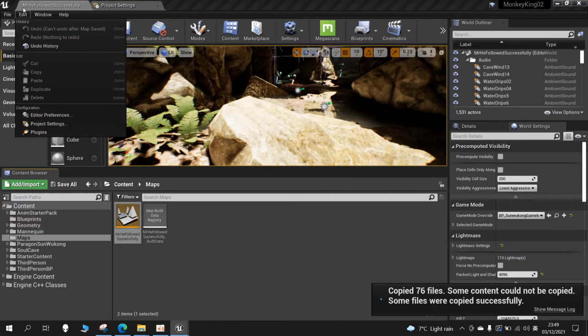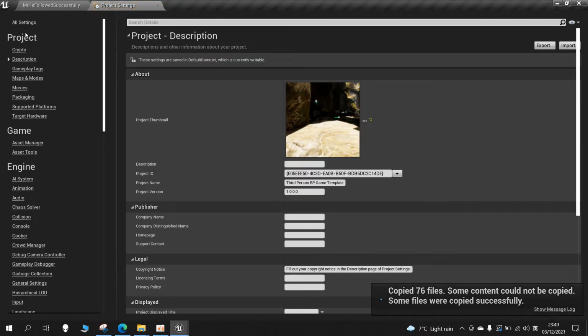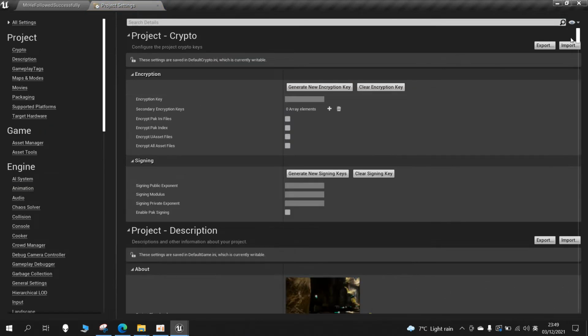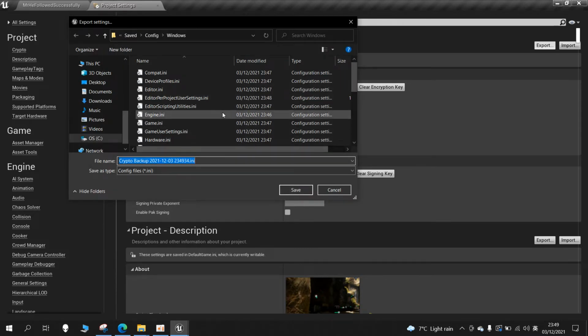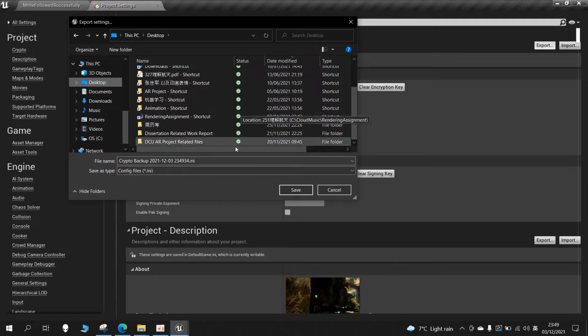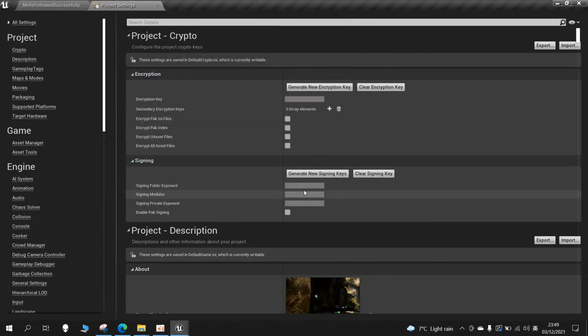So now we go to Edit from the top left corner and then go to Project Settings. Maybe all of the settings, I just click Export. For now I just put it on the desktop and save it.